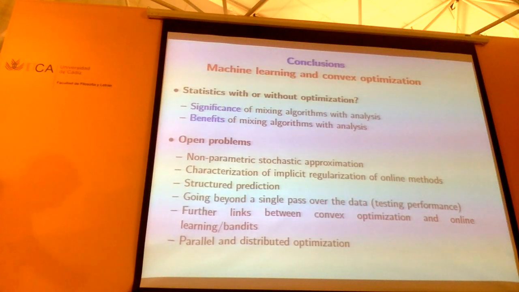In terms of open problems, I was asked to give a few. There are a lot of problems that people are currently working on. The first one is what I call non-parametric stochastic approximation, which is essentially kernels. If you want to run all of that for a kernel machine, the problem is that you have to compute the kernel matrix. This is O(n^2) from the start. So the idea would be, is it possible to reduce the cost from O(n^2) to O(n)? It will never be exactly O(n).